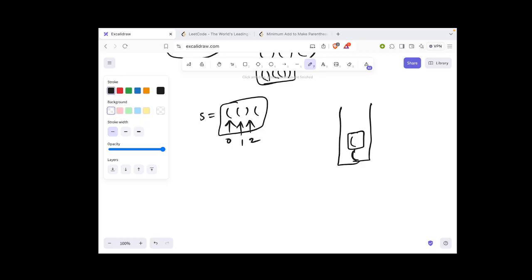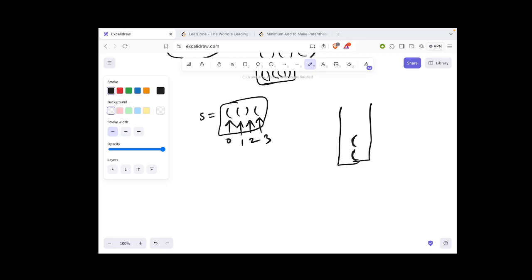On the top of the stack is an opening parenthesis, so we will pop it out, which means we will erase it from here. Now we will move to index number 3, and we will just insert it. Now the string is over.